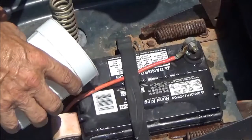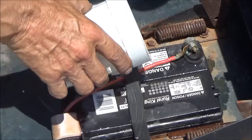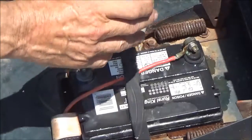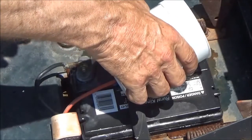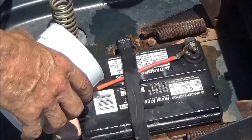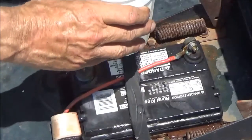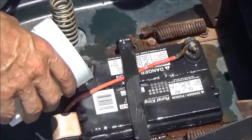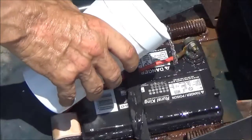On a car battery you'd also do this on the posts. See, even around areas that appear dry we're getting some foam, which means there was a dry film of acid on top that we weren't even seeing. If it's heavily dirty you might need to scrub it with a plastic brush — plastic so the acid doesn't eat it. Now it's done foaming, so we're done. We'll pour some clean water on it and rinse it off.